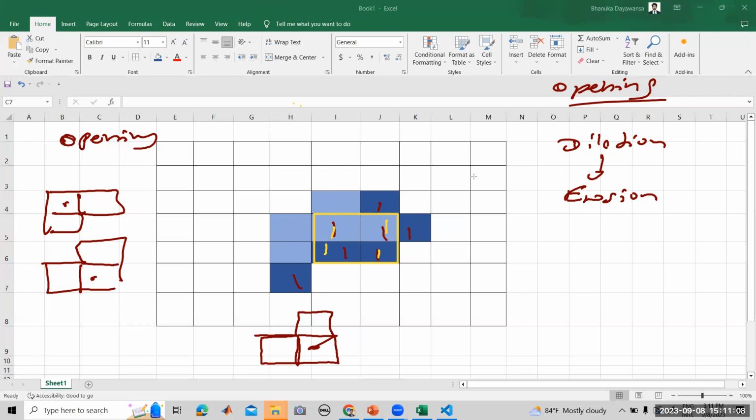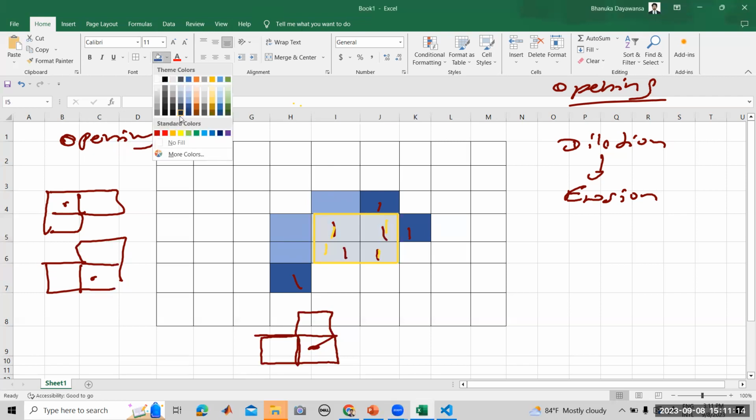So our resultant image after the opening operation is this one, right? So now you can see and understand opening and closing. Closing is basically the reverse. You do the dilation first, and then you do the erosion, right? Clear? So now we'll quickly go and implement the code for this.